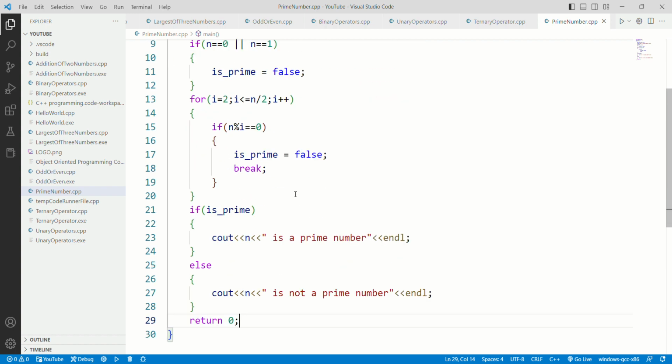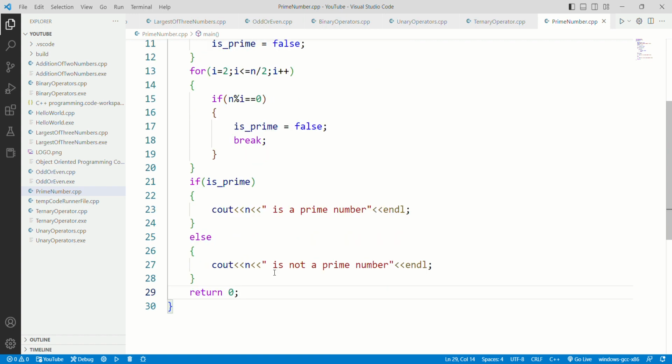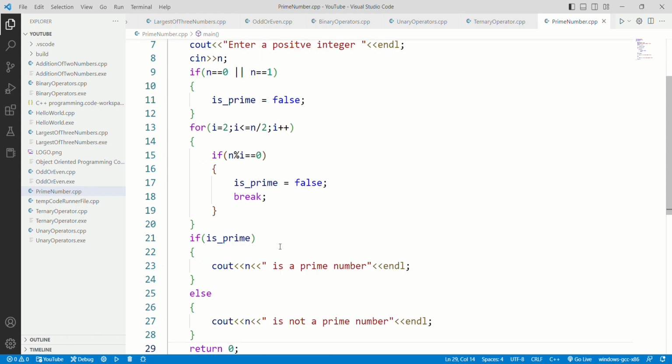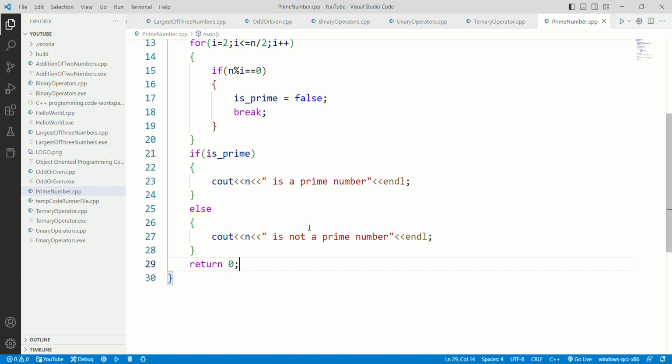If that true remains the same even after this code, then it is a prime number. Else, if either of these two blocks is executed, then it is not a prime number. It will check this condition. If this becomes false, it comes to the else condition. Now I have pressed Ctrl S.